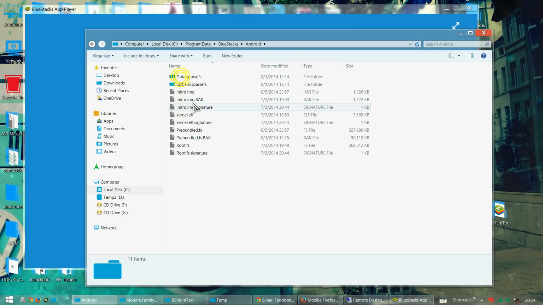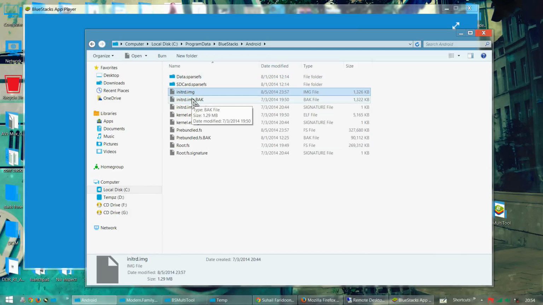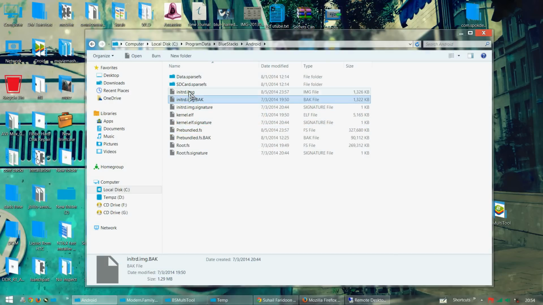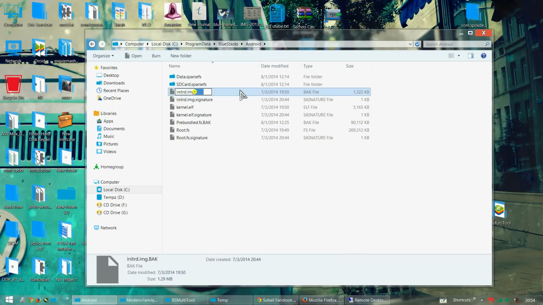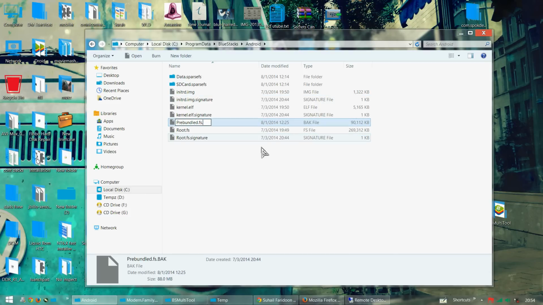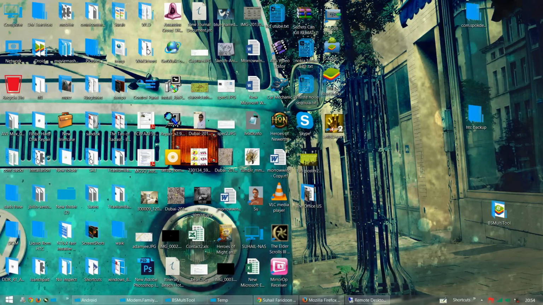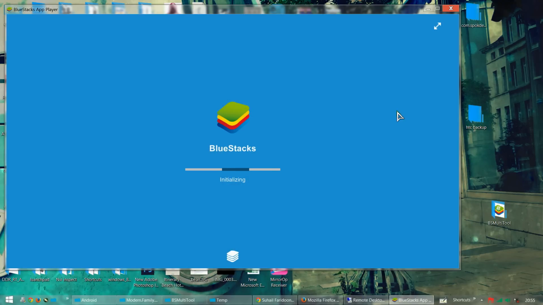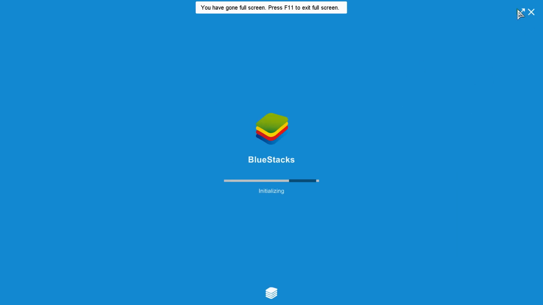And here, I go here, and these two files, I found that they replaced an older file and made a backup of it. And these are from 5th August, so the problem happened last night, and I assume they're the culprit. So just delete these two files and remove the extension .bak, and just remove those and try to start BlueStacks again.